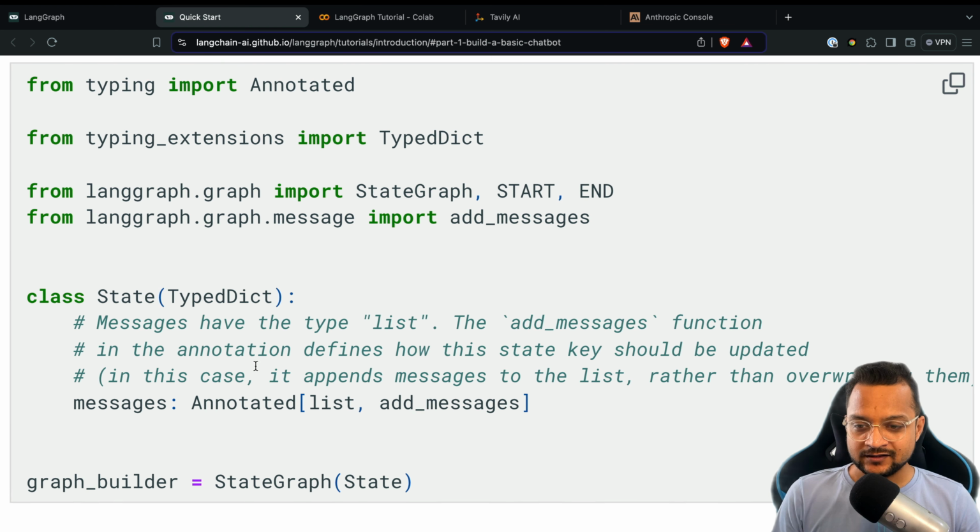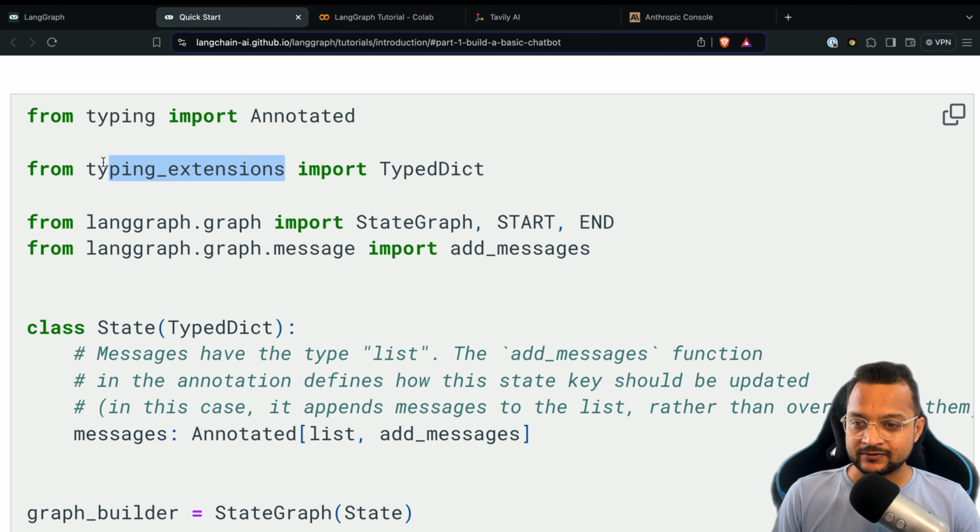Annotated comes from typing, TypedDict comes from typing_extensions, and when we want to create a new instance of our StateGraph, we need to pass this class. This is just a way to get started with the graph builder.